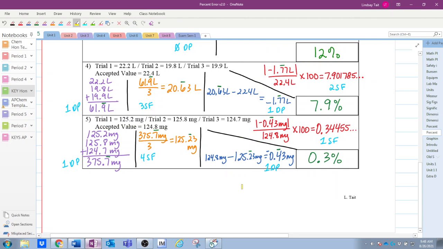Mrs. Tate, down here, it looks like you did the accepted minus the experimental instead of the experimental minus the accepted, right? Guys, I'm going to be honest, I mix those up all the time. Like the equation, it's honestly, in the end, not that important, because what do we do in the very next step with our answer? We absolute value. So whether I do 10 minus 8 or 8 minus 10, right? Negative 2 and 2, the absolute value is still going to be 2 for both of them. So it ultimately doesn't matter what order you subtract them in.